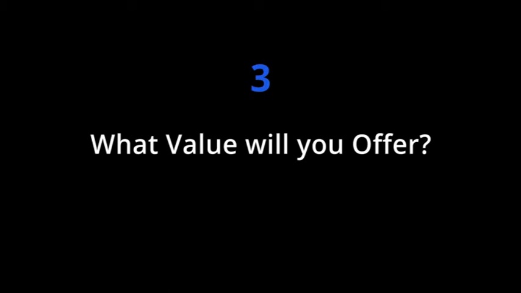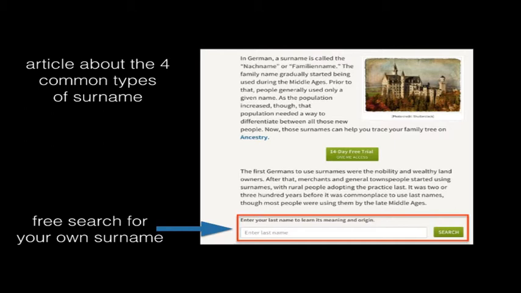Well, let's have a look. In this particular article, the value is about the 4 common types of surnames of German origin. So it really calls out to anybody who's interested in their surname and their family tree, and to be honest, a large proportion of the population are interested in this type of thing in their family tree and their ancestors and what have you.